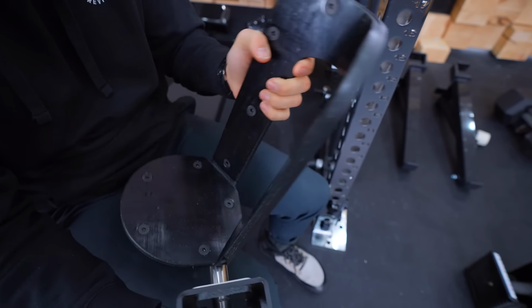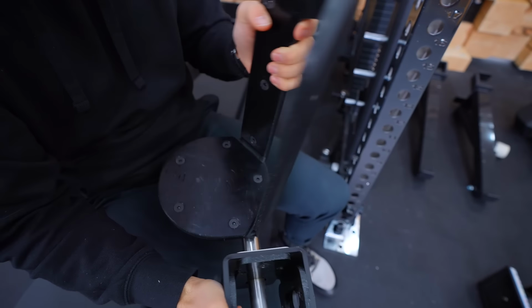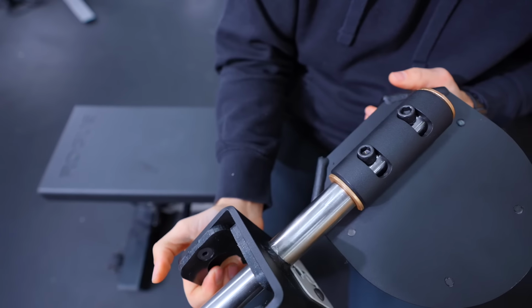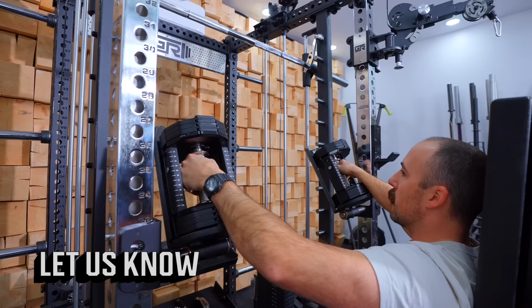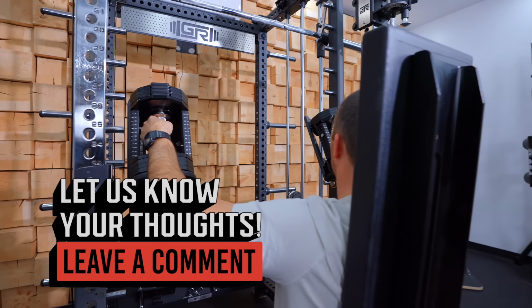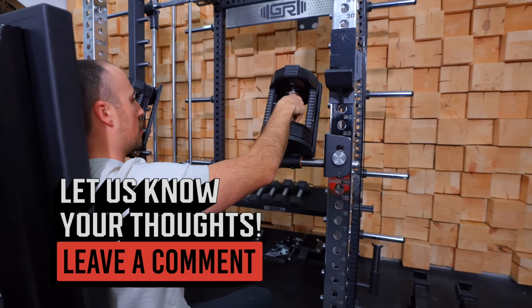These ones are pivoting. And the reason that a pivot may be better, may not be, is it may be a little bit more versatile for some exercises. Initially, I'm like, I don't know if I would like these or why I would like these better than something like a VersaSpot that's more traditional to a barbell. But the reason these are beneficial and feel good is because you get the stretch of the movement. So you're basically at the top coming back.